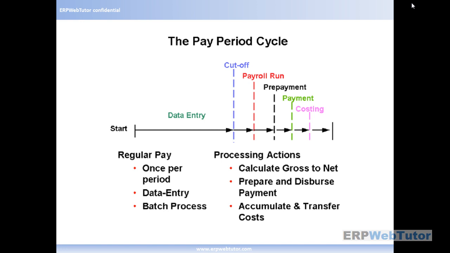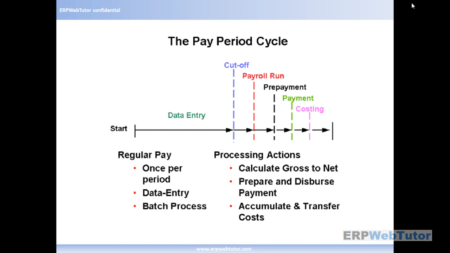and then you run your prepayment process, which actually distributes the net payment for an employee if it's broken down into multiple accounts, if there's a third-party payment, all those kinds of things. And then you run the actual payment process, which pays the employee the money that he is entitled to, and also pays the third parties if the third party is supposed to receive any money.